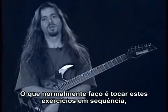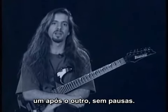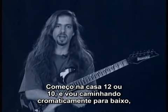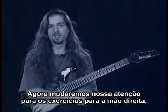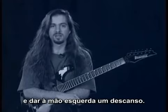What I usually do is I play these exercises in sequence, one after the next, without stopping. I start on the 12th or 10th fret and work my way down chromatically until I can't stretch anymore. Now let's turn our attention to right hand exercises, and you can give your left hand a rest.